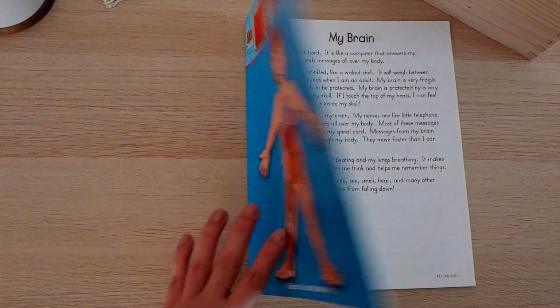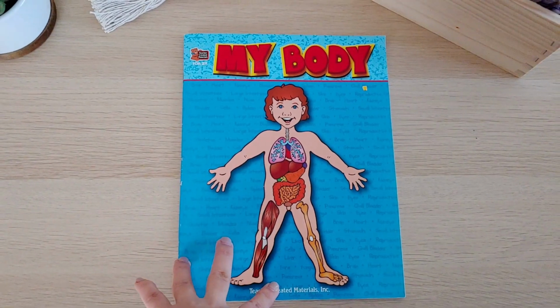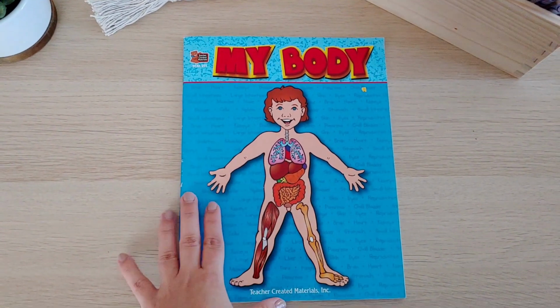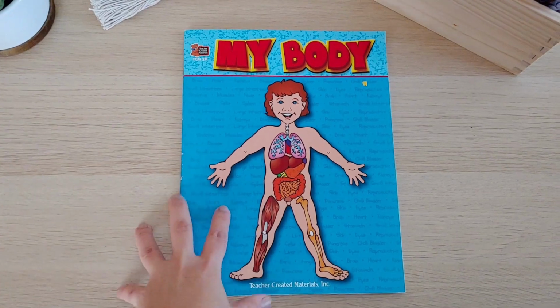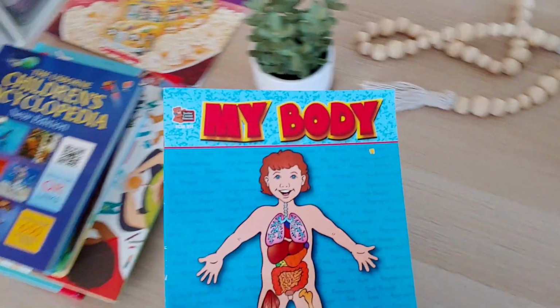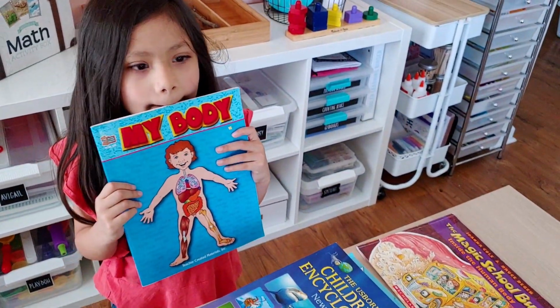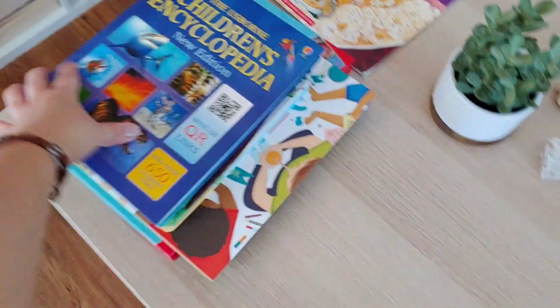And so at first I didn't really know what this book was. And then when I started reading it, I was like, oh my goodness, this is like the best thing ever. Especially for the age of my kids right now. It's just so good. And I'm actually going to give this to my little girl right now because she asked for it. So you can go ahead and go read it.